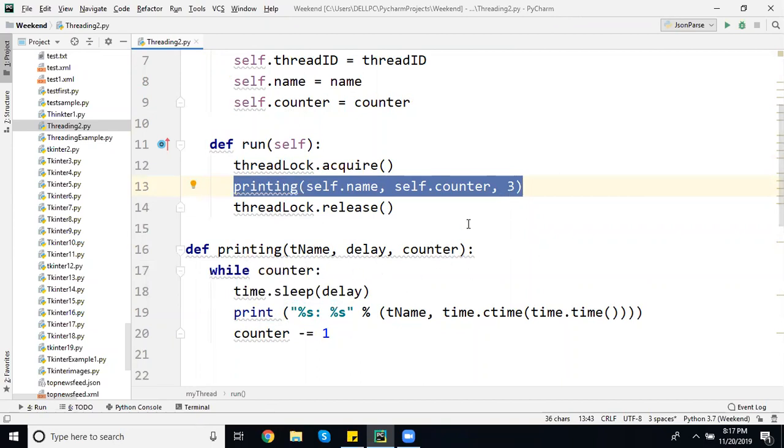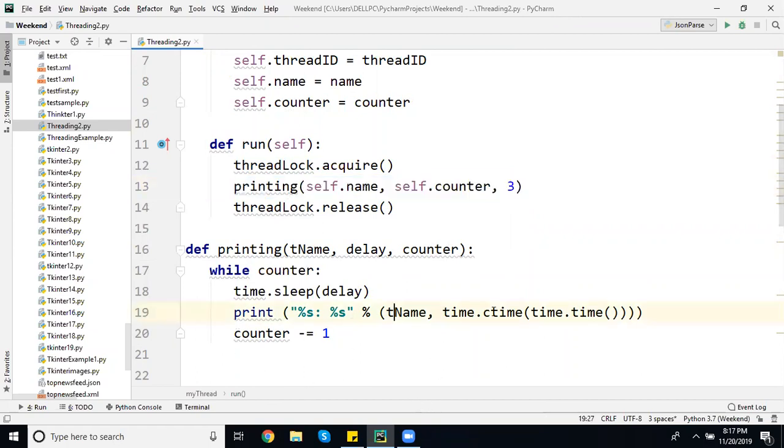Until the counter is available, this while loop will be repeated. It prints thread name and current time, and decreases the counter. It performs the operation until this counter becomes 0. Once this operation is done, I will go back and release the lock. Is that clear now? In this printing function, it is not necessary to do only this while loop. You can do whatever operation.